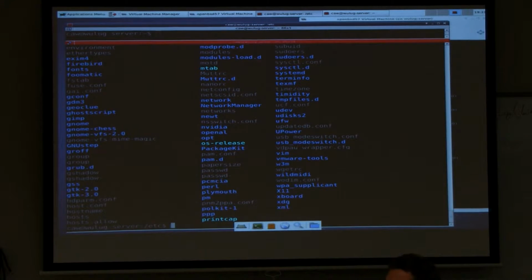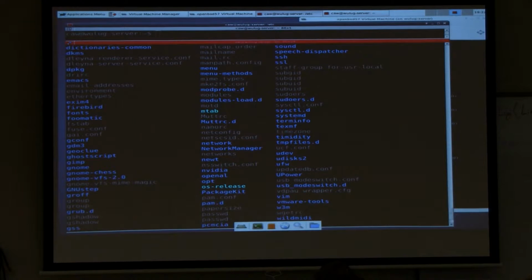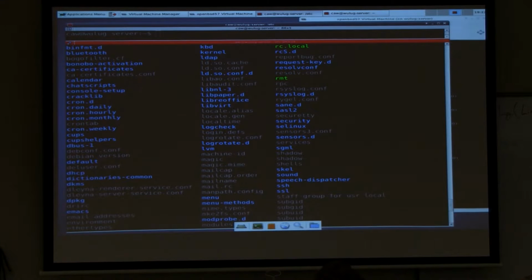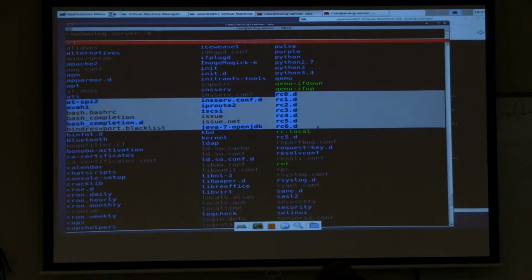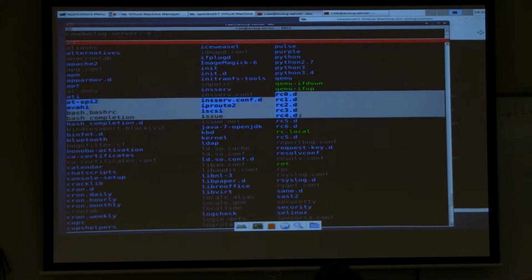So this is /etc. This is where most of the main system configuration, or anything that ties closely into the main system, is going to be configured. Some things that may not necessarily be the core system but are in here are like the GNOME stuff. The important things I would say would be MOTD, for your messages of the day. You can update it here, and for your whole system, whenever anyone logs in, it will show that message to them. Your rc.d and rc.local, that's all your startup scripts for the system. The RCs run in order.